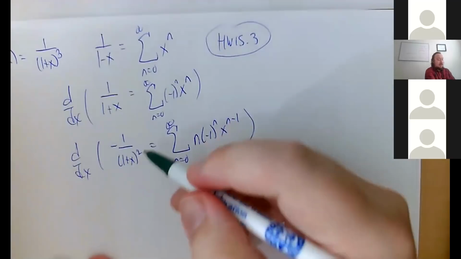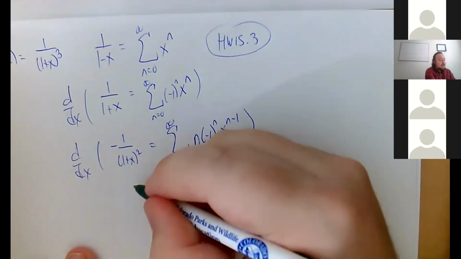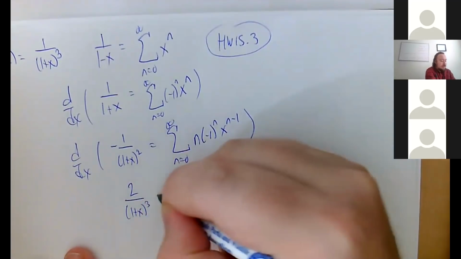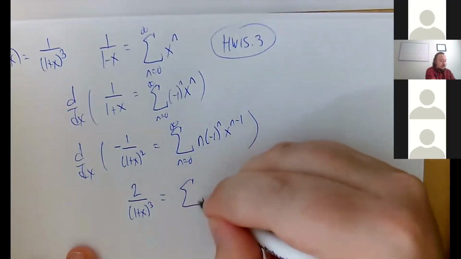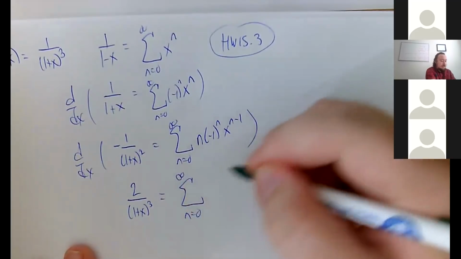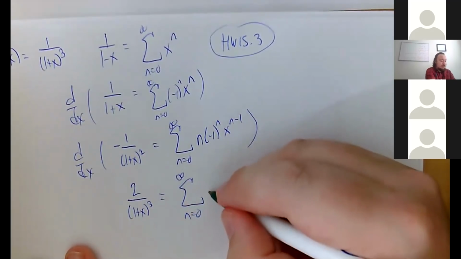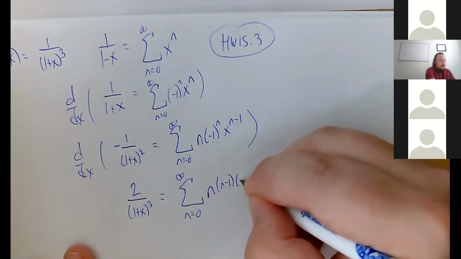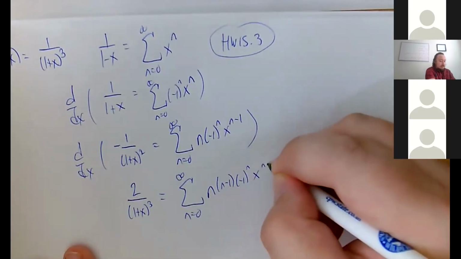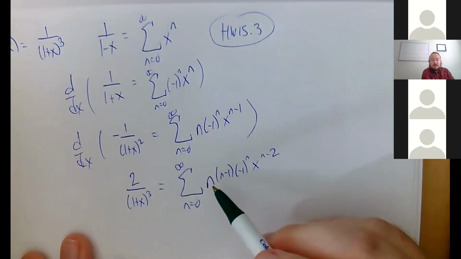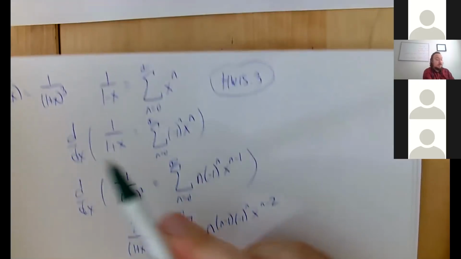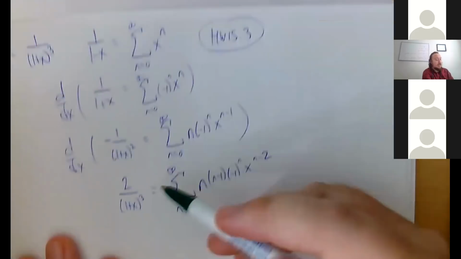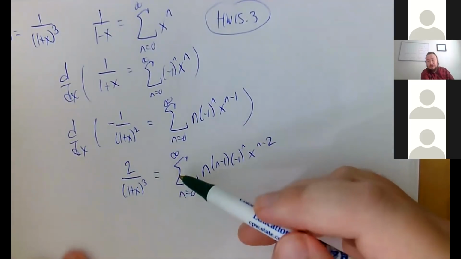I'm going to do the derivative again. So I multiply by my negative second power, cancels out the negative I have before, and then now it's to the third power on the bottom. This is the sum from 0 to infinity. If I do another power rule over here, meanwhile, I bring the n minus 1 down, and then we have this. Now this is almost exactly what we want. Remember, our goal was to get a series for 1 over 1 plus x cubed. But the problem is we have 2 over 1 plus x cubed.